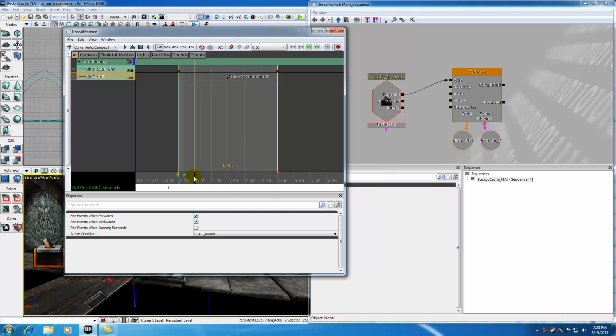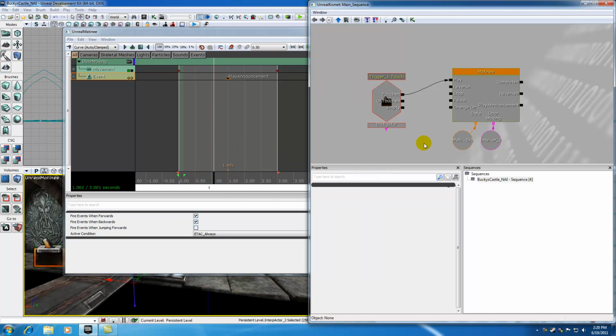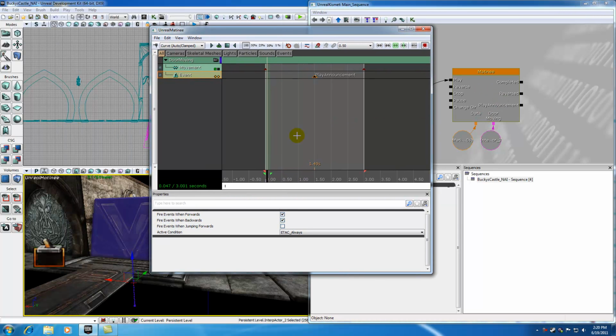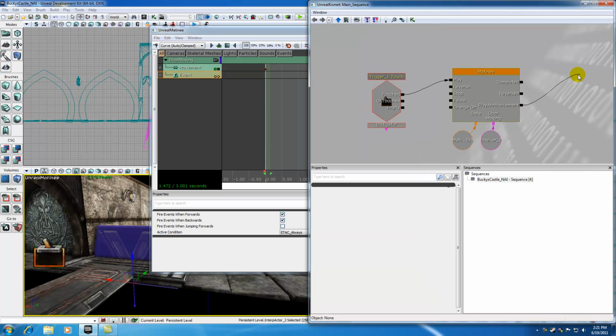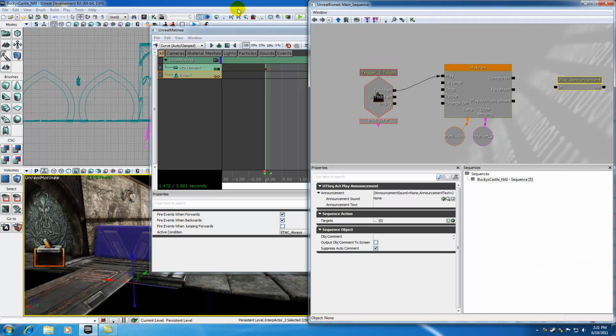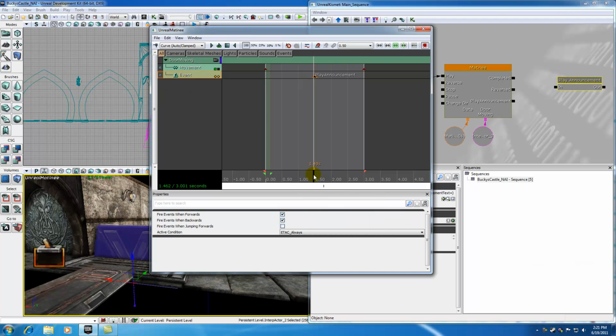play announcement, and make sure you spell it wrong, and hopefully I did. And now whenever your animation's playing, go ahead and look in Kismet right now. Whenever your user triggers that trigger and plays this animation, as soon as it hits that 1.5 second mark, this play announcement event is going to fire. So this can kick off an announcement, and you might want to add a new action right there to play an announcement. So basically, an event track is a keyframe where it triggers an event to happen at that point in time.